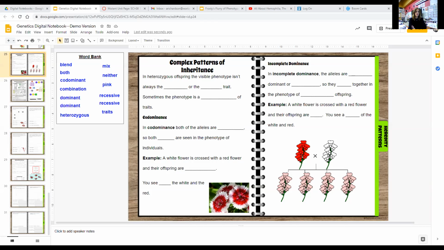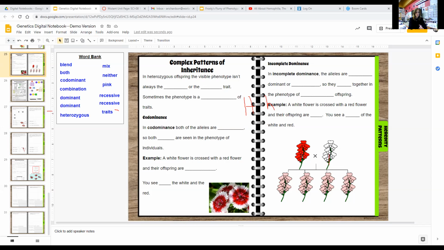So I'm going to come in here, and this works the same way as normal Punnett squares do, except we're using different letters. When we did inheritance before, we used the same letter. Like for hair color, we'd use an H for dominant and a lowercase h for recessive. With codominance and incomplete dominance, we're going to use a separate letter for each allele. So we have R for red and B for blue.